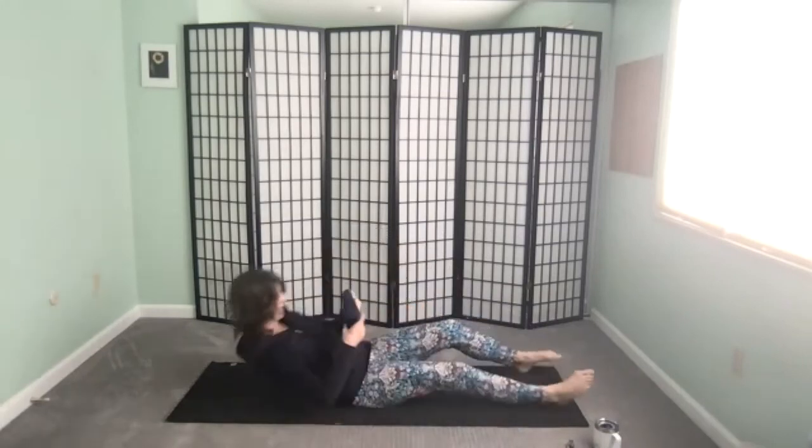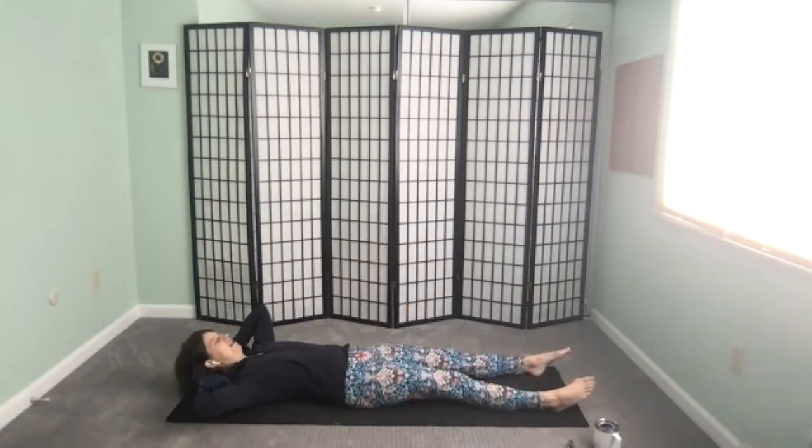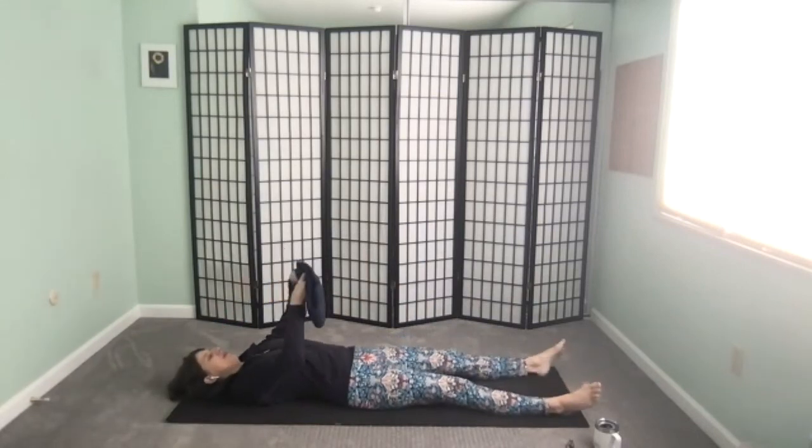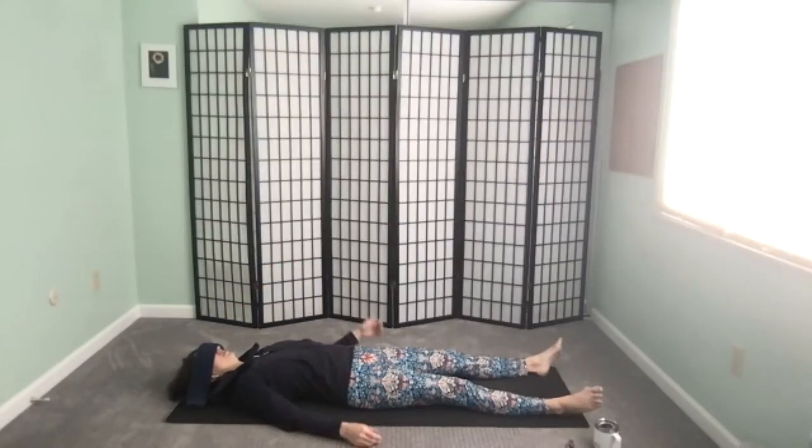Relax your senses. Relax the inner ear. Relax the muscles around your eyes. Behind your eyes, soften the connection between eyes and brain. And just a gentle awareness as you trace from your brain down your brainstem through your spine.